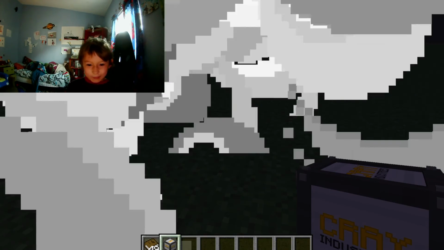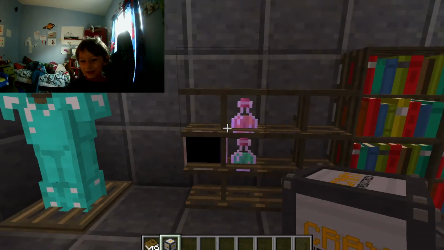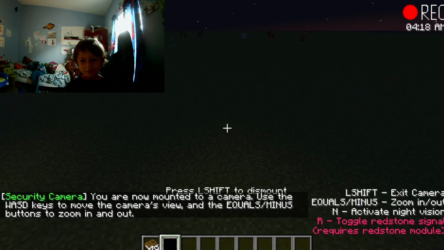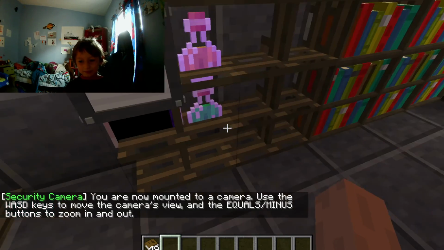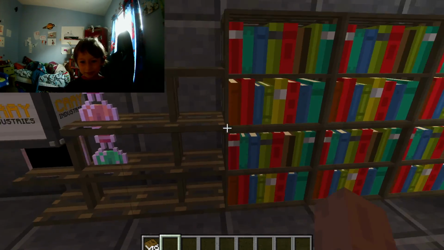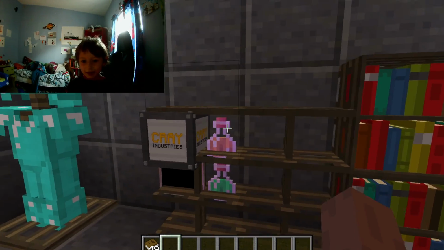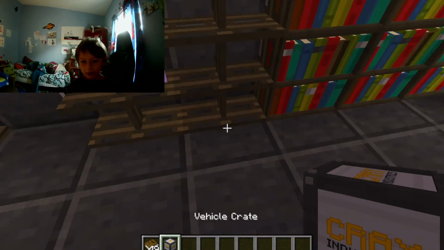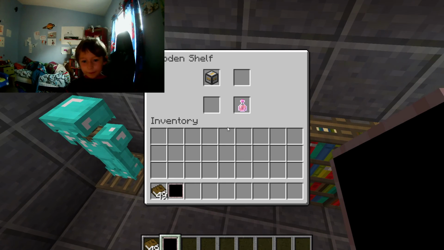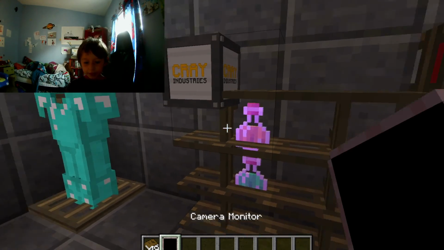You can just get your mini bus off the shelf. You can just get your cameras off the shelf. Just get your potions. That is so funny. This is a meme right here. Bro, this is literally a meme.